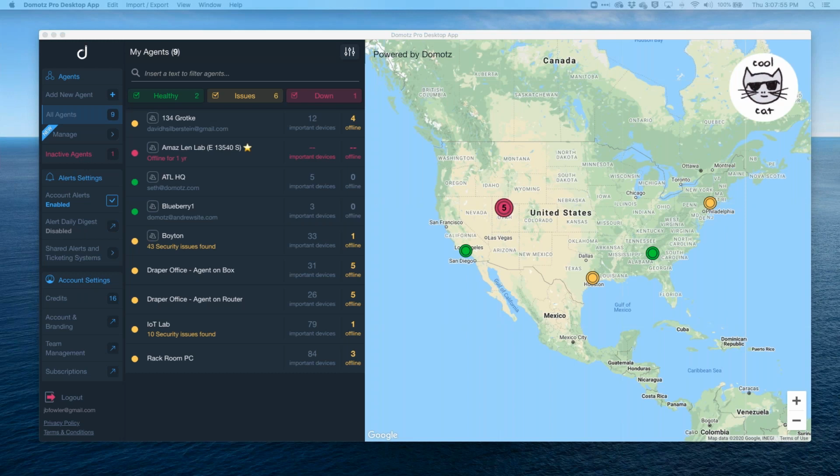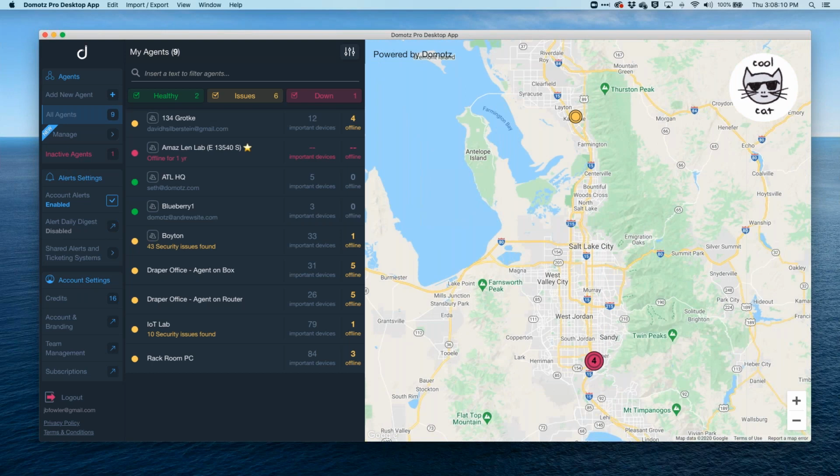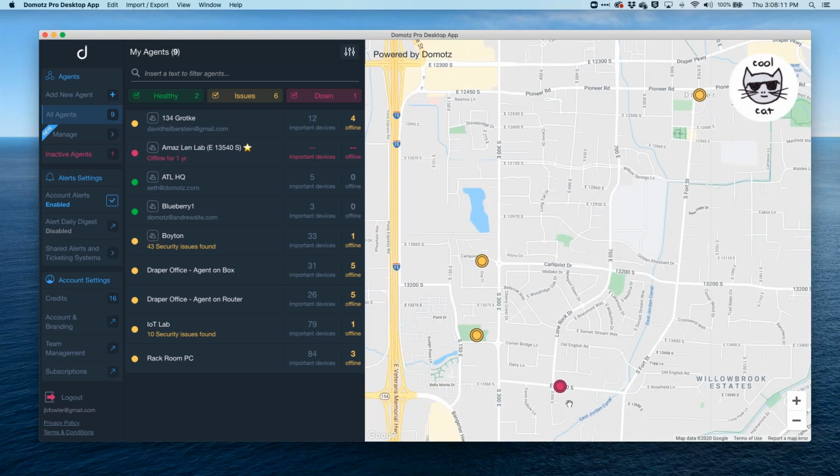Then of course, there's the part that really helps monitor the network itself, and it's what we call the agent. It's important to know that there is a single agent that resides on the network. In fact, each one of these dots on my dashboard is an agent deployed on my sites. There needs to be one agent per site or network.